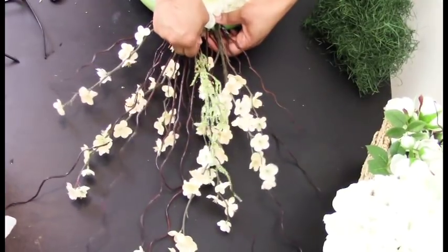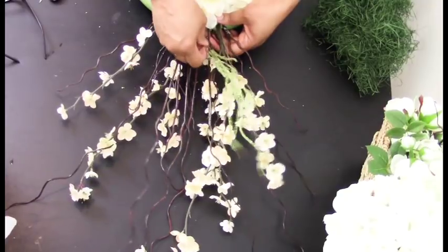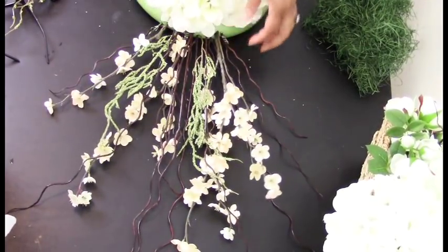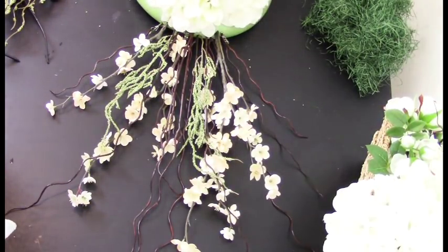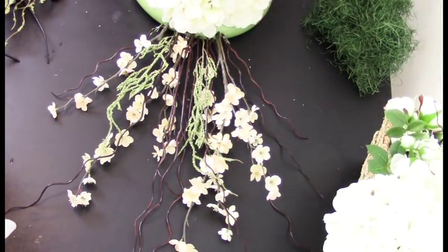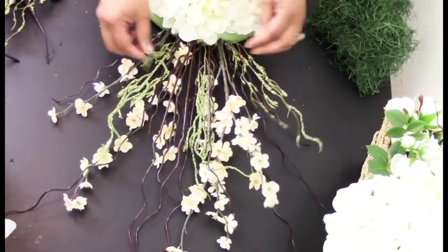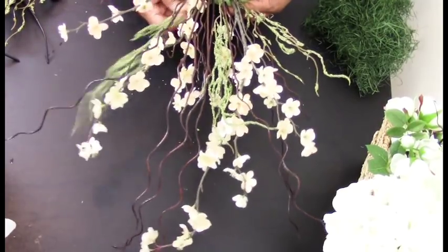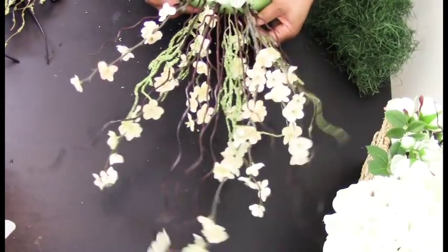Now, like I said, I like my color soft, so we'll have some greens and some off whites and white in here just to add some color and some texture. Now remember, we want to keep our shape. We want the long going down the center and the shorts on the side. So we want to keep that shape, and we want to integrate it inside of here because this is like background color. It's not up in the front or forefront. It's in the back of the waterfall. Just add some color back there.